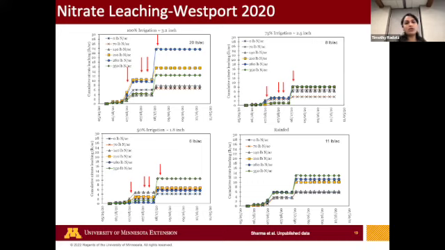So we could expect some differences in leaching in a dry year here in the state. But for what we found, for the wetter years, for normal precipitation, average precipitation, or above average precipitation years, there are possibilities that irrigation amounts can be reduced throughout the growing season. So our 50% and 75% results are very promising in terms of maintaining the yield, and also in reducing the nitrate leaching losses to the groundwater.